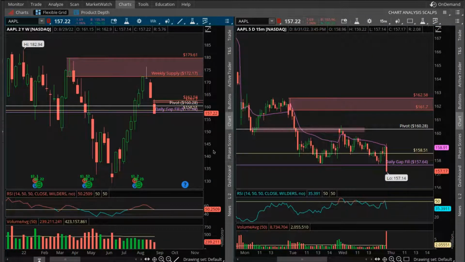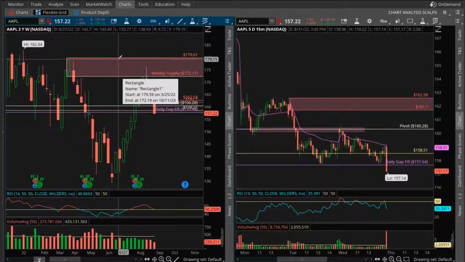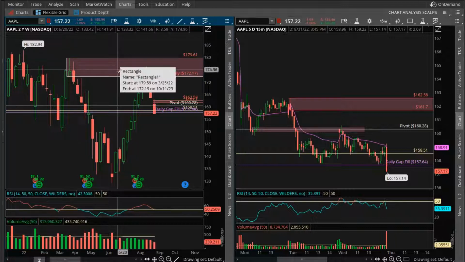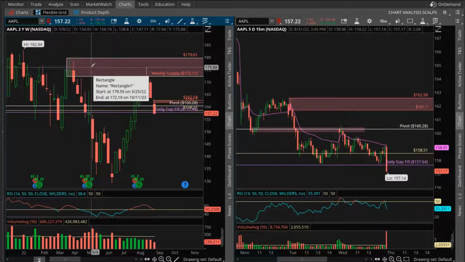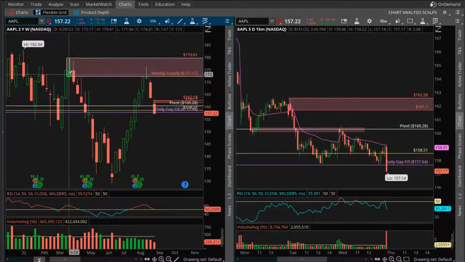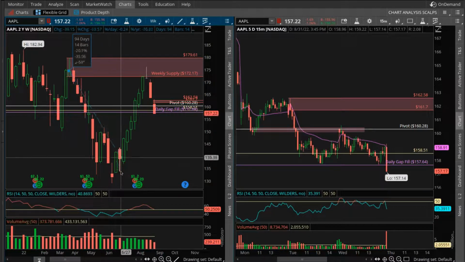Now let's take a look at Apple here, and before we go over the 15-minute chart with the day trading levels from today's watch list, I think it's important that I cover the weekly perspective and show you exactly what I was seeing. So we can see from 179.61 to 172.17, we have this very valid area of supply, and I say that because from this candle right here, the high and opening price range, we make about a 25% decline to the downside with very minimal bounces in between.